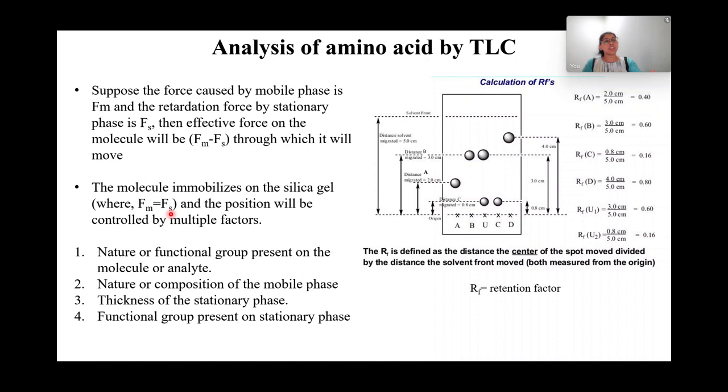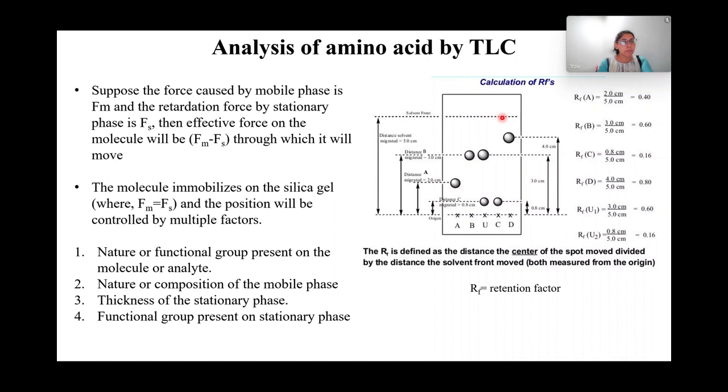So once you have your run completed, this is how it will look. So how do you calculate the retention factor? This is the plate, this is where the solvents will move, and each of these columns here will be the spots for each sample. The first thing that you calculate is how far the solvent has moved, by looking at the solvent front. So you need to be very particular about how long you are running, and after that time, you need to see where the solvent front stops. You calculate that distance, and that distance is the denominator for every retention factor that you calculate.